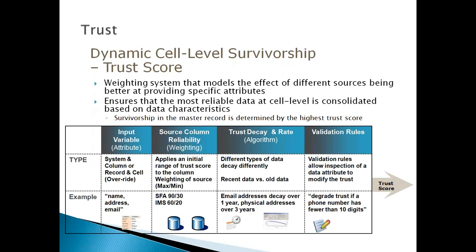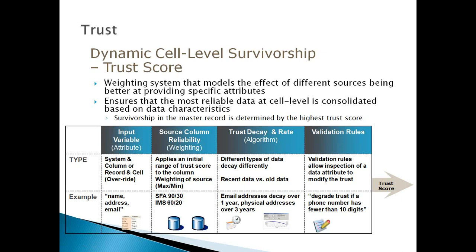Once it keeps changing, we also update that, especially in a bank. We'll go and say that I have updated my address. Depending on that, they can analyze how frequently people are updating their addresses on an average basis, and this is the time period. So this is the decay period they have to specify, like 1 year for email, 3 years for physical address. What it does is it will reduce your trust value from 90. For example, SFA in this slide has a trust score of 90 and the minimum trust is 30.